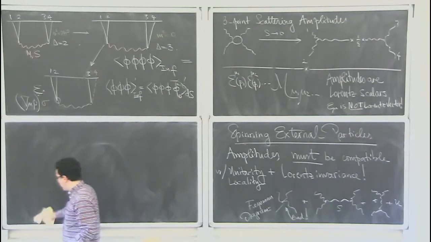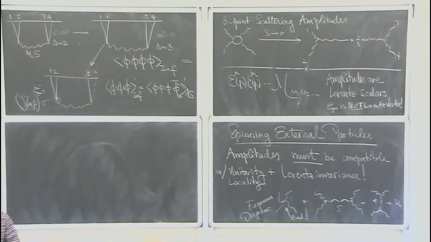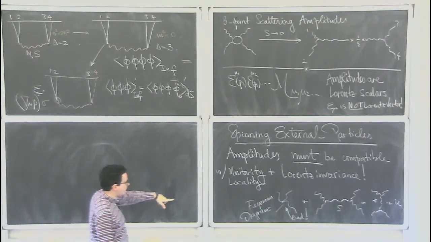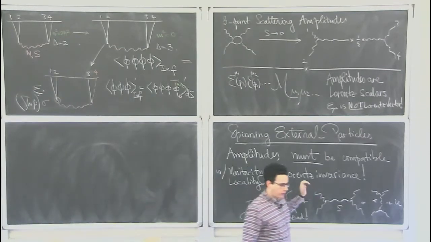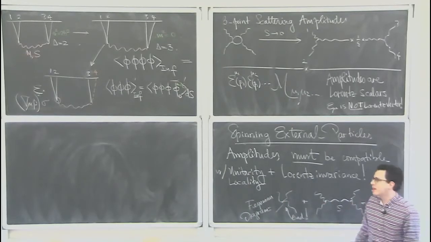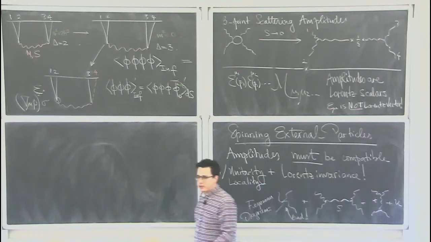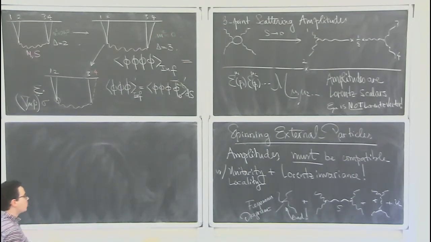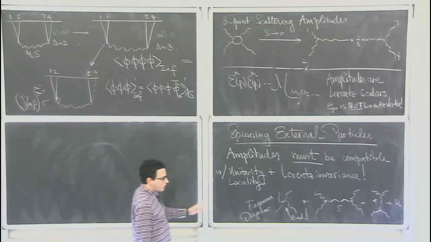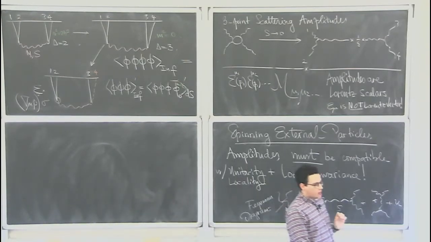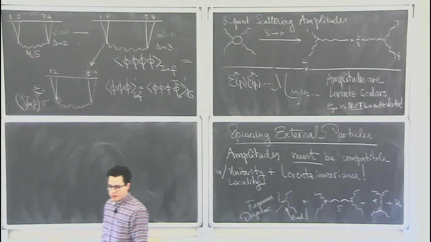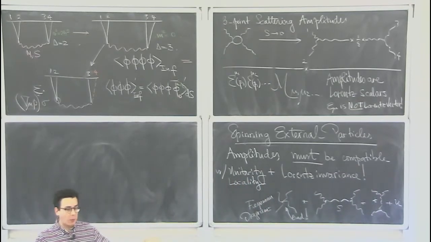Actually, it's so constraining that if you really wrote a scattering amplitude with your polarization vectors, and you try to solve for the polarization vectors in terms of the momenta, you'd get zero. There's a little bit of a trick that you need to use to get something non-zero for the 3-point scattering amplitudes, and the trick is to complexify the momenta.